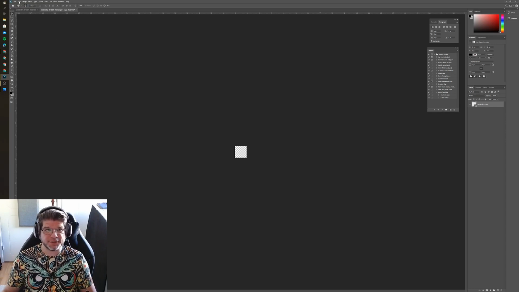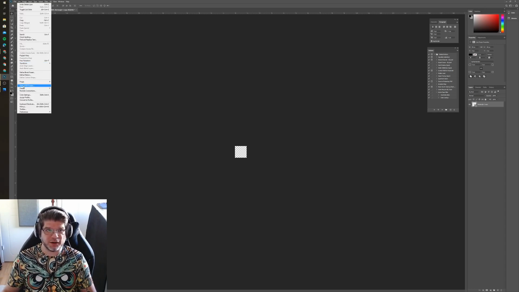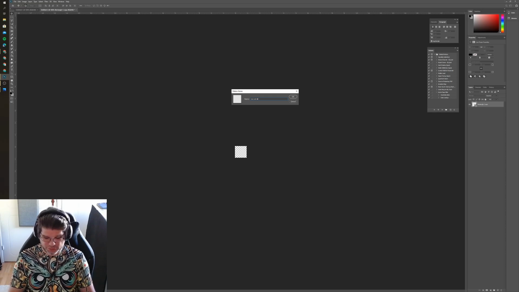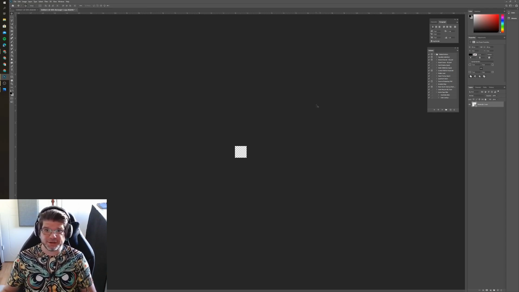The way you can do that is you can go to Edit, and then you have Define Pattern here. And a good idea is to name them correctly. So for example, 1x1 centimeters at, and this is the resolution that we're going to use, so 227 ppi. And I'll show you why that's important, because you can't really see the lines and you can't differentiate whether it's at 300 ppi, 227 or 207, etc. So this is a really important step so that they are actually usable.